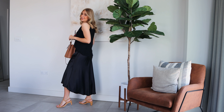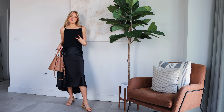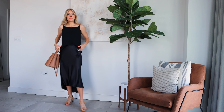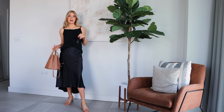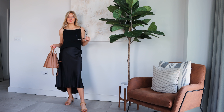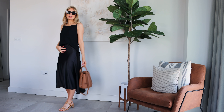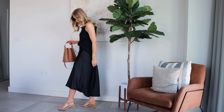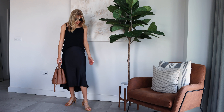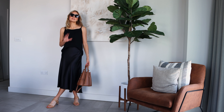I paired it with this Outdazl skirt. A black silk or satin mini skirt is a really useful piece for all year round, and also for day and night as well. I think it works for the office and the way to do this is by pairing it right back. I kept my accessories and my colour palette very minimal and I think that's the easiest way to do it for work. I've just got my YSL sunglasses on here, my Polène camel bag, and then I've tied it in with these Bared sandals, which are so comfortable. They've got a block heel, very simple, like a snake print in the camel. They're a really nice workwear shoe if you're looking for a bit of a heeled sandal for something smart casual.